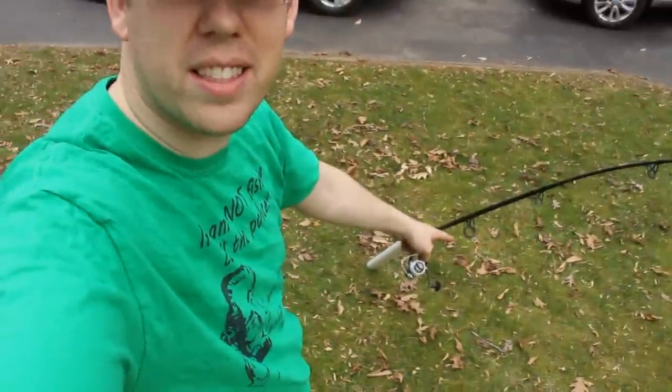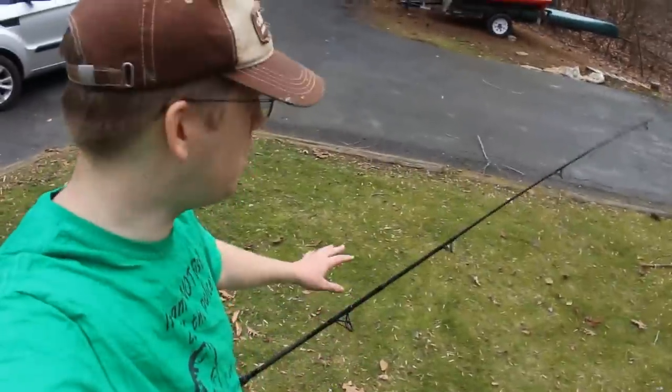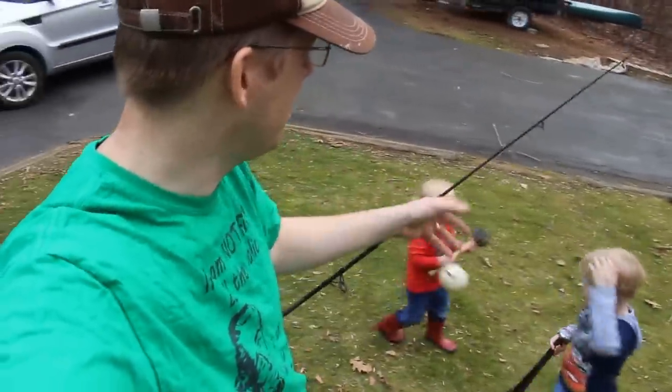All right, so this is a $30 rod and reel set from Shakespeare. And I don't know much about sports equipment, but my guess is that's cheaper than buying some sort of T-ball set.